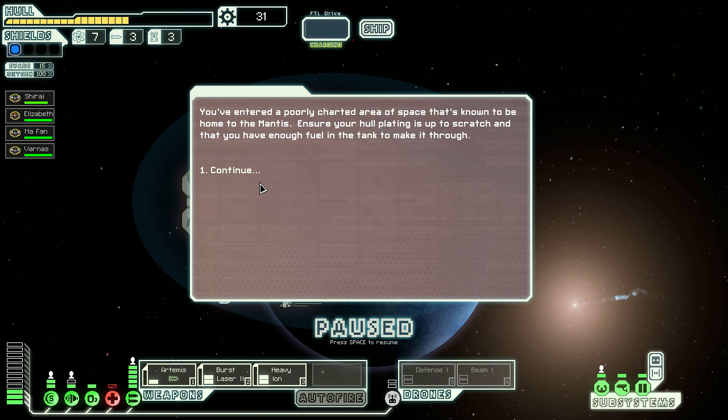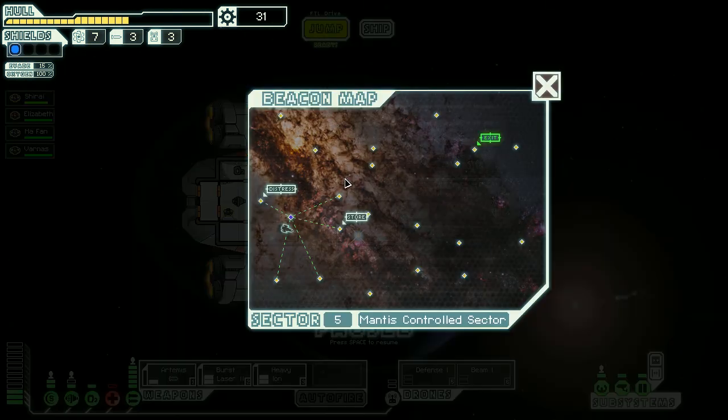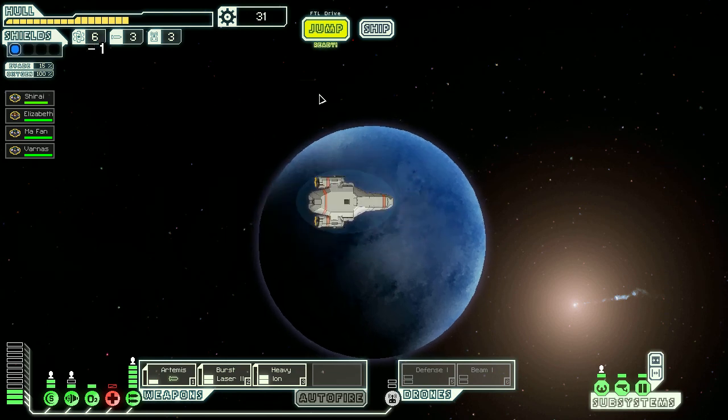You've entered a poorly charted area of space that's known to be home to the Mantis. Ensure your hull plating is up to scratch and that you have enough fuel in the tank to make it through. Got 7. Sure we could power through it, right? Stop by the store though. Can't be superfluous in this case.